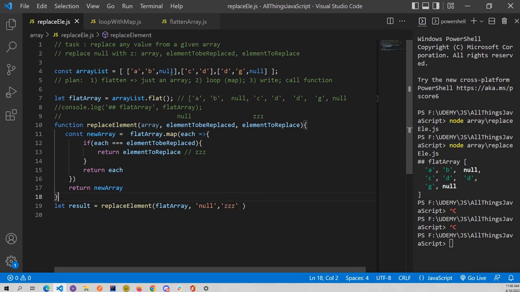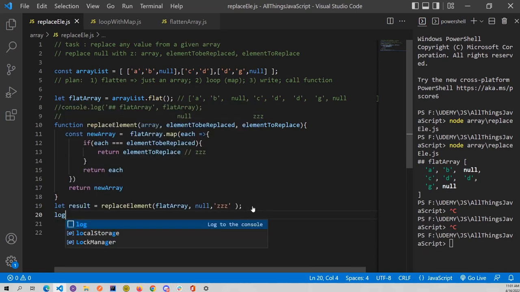Okay, question is, null is not a string here. Well, it's a string, but it's not within this bracket, therefore we cannot put this one here. Okay, so what do we do? One more thing about JavaScript is that you can put this, or you can just skip on it. All right, so console log. Always make sure that it's easy to detect, therefore result, and good. Let's run this.